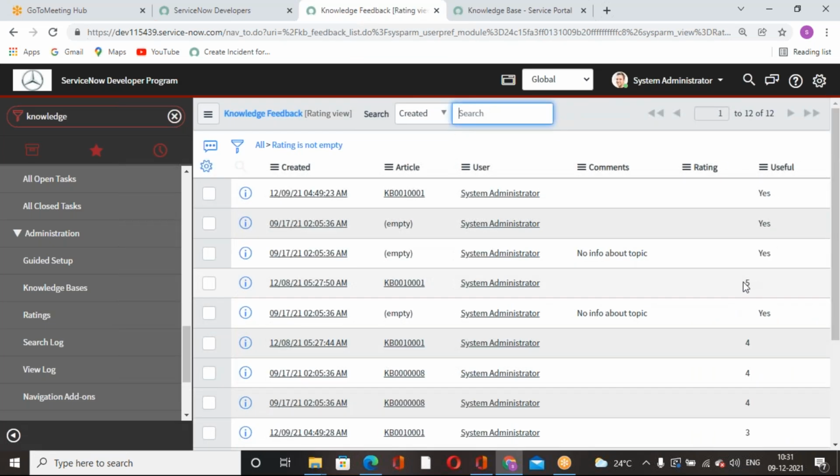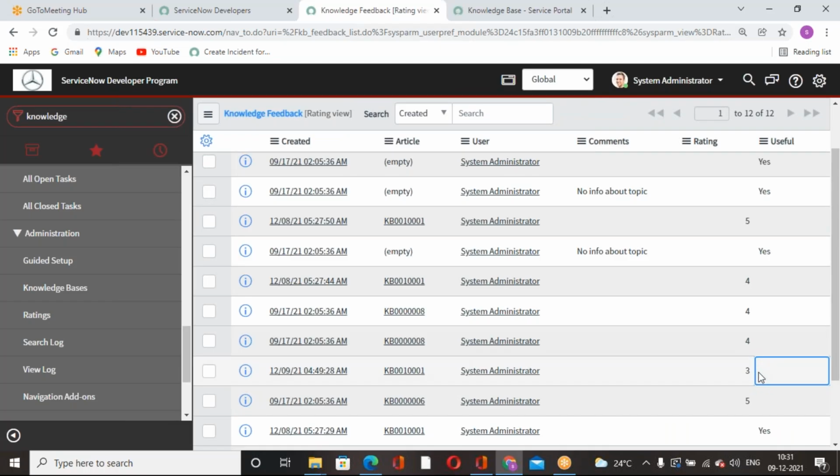Someone has given the rating, right? A 5-star rating, 4-star rating. For example, someone has given a 3-star rating. The ServiceNow administrator will be able to change it to a 5-star rating. Sometimes what happens is some customers give a 3-star or 2-star rating. At that moment it may impact the article content, right? So it reminds people not to follow these articles because some customers are giving bad ratings. When customers give a bad rating, people are reminded that they are not going to follow the articles.